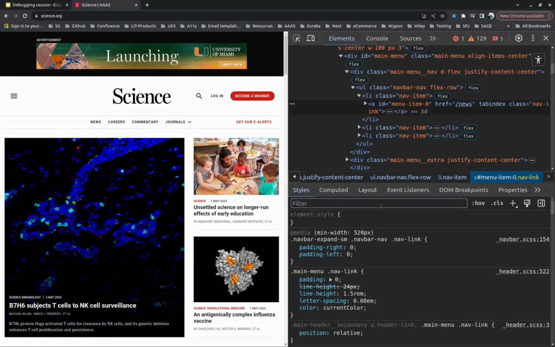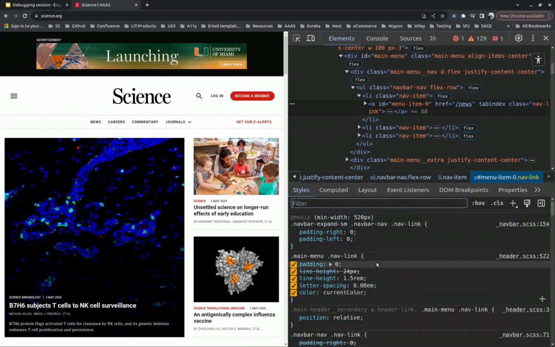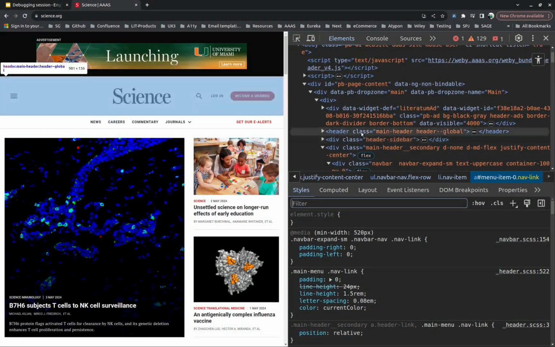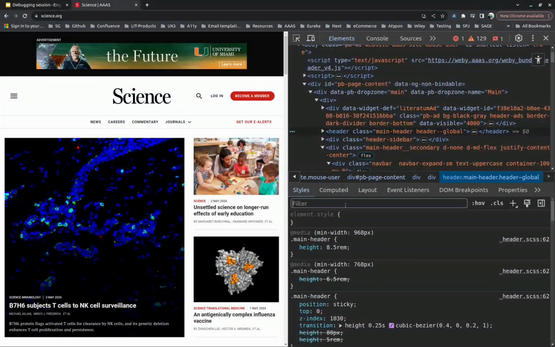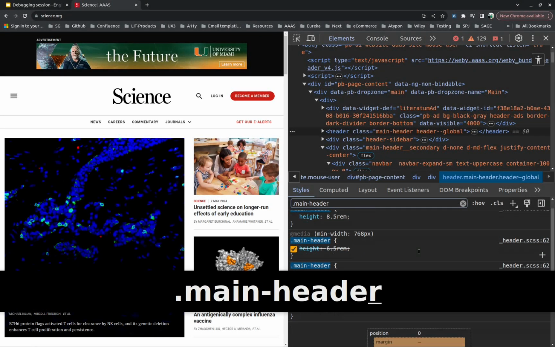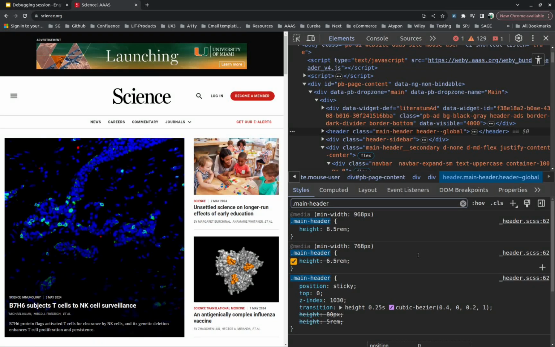We have here a filter field. This filter field allows us to filter the different rules that are applied on the elements that we have on the site. So let's say that we have this header element. We want to filter a certain selector. We can just write the selector itself here. So if we write .main-header, we can see here that we filtered only the rules that have this kind of selector, which is .main-header.